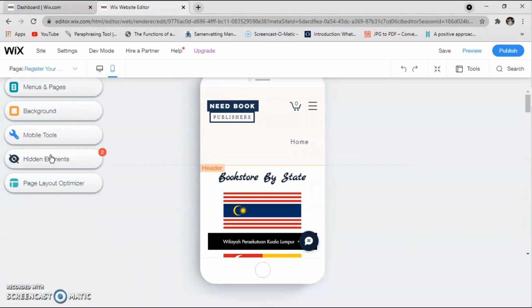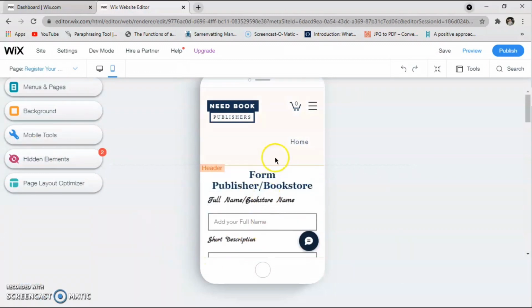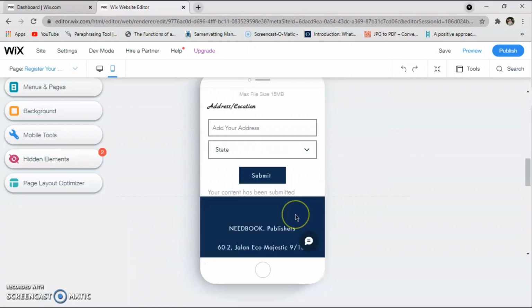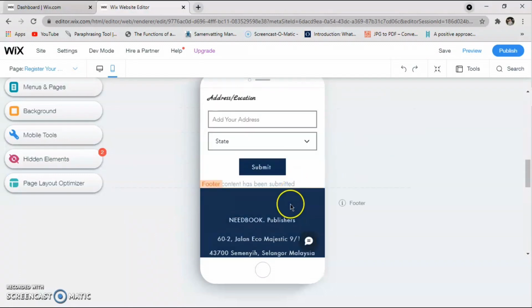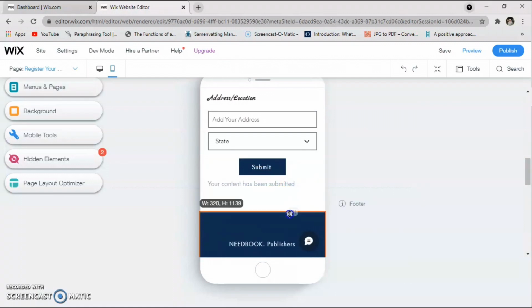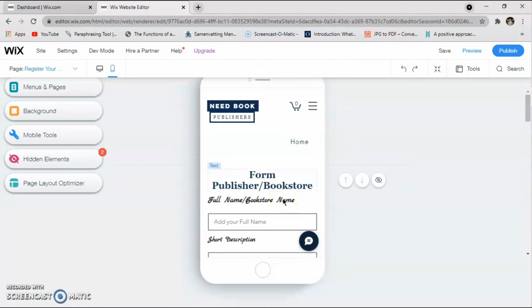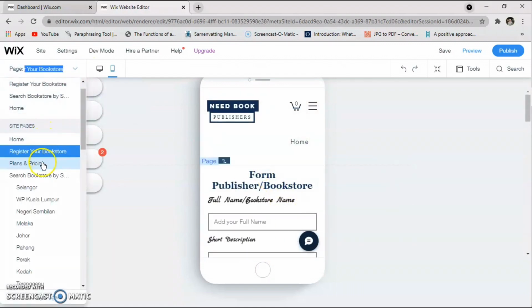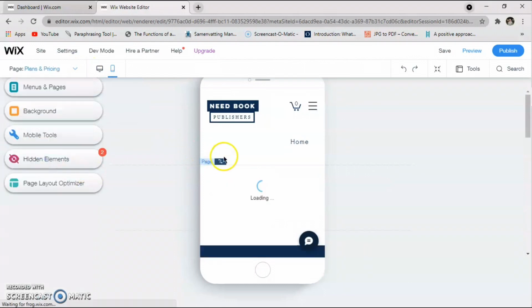Alright, next I move to the Form and Publisher Bookstore pages. So I make sure that all the settings over there are fine, and also the footer, I drag a little bit down to make it more nice and neat. Then I move to the next page, which is the Plan Pricing page.